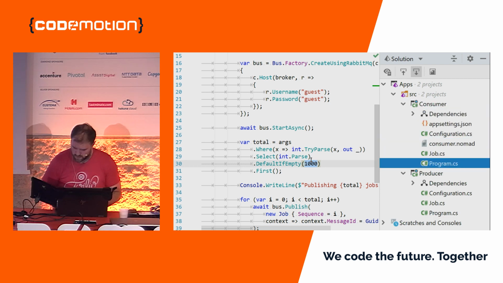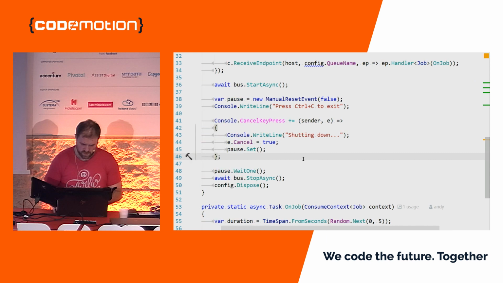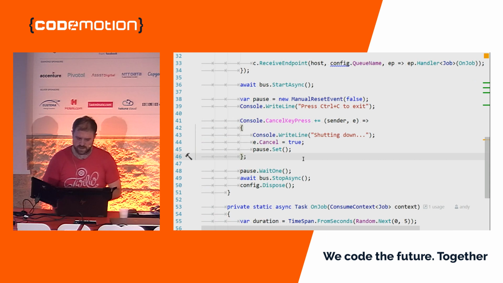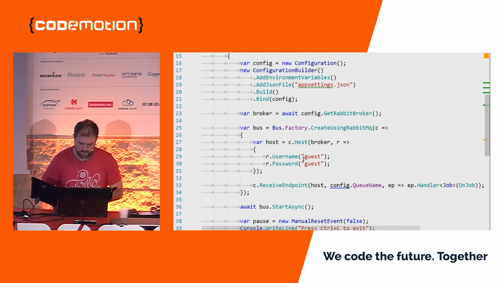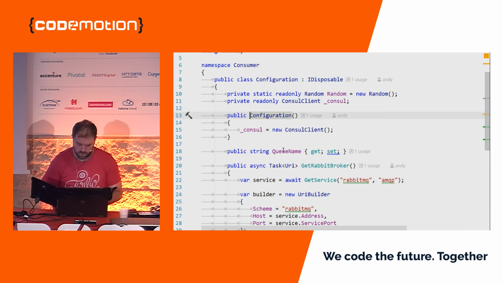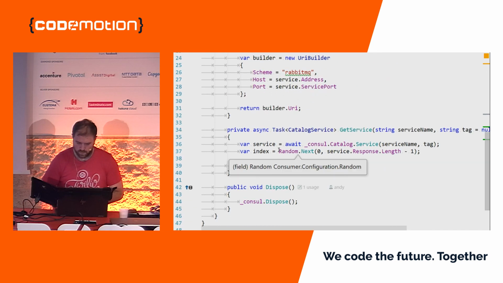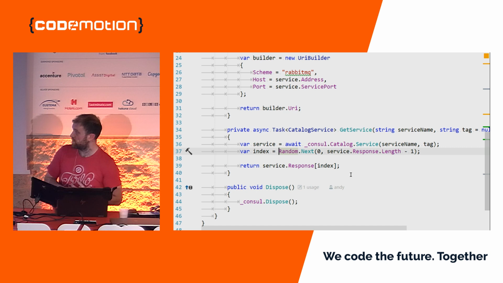Let's look at the consumer, which is also fairly boring, because I was going to do all the database writing, but then I realized that I was adding more complexity to a talk, which I'm explicitly saying I don't like complexity for. So I didn't. This is exactly the same, other than we are reading our configuration from a settings file and from environment variables. There's nothing particularly interesting in them other than a queue name. And again, we're looking up where RabbitMQ is, but this time we're doing random load balancing by just picking one of the services that comes back, and we'll connect to that.